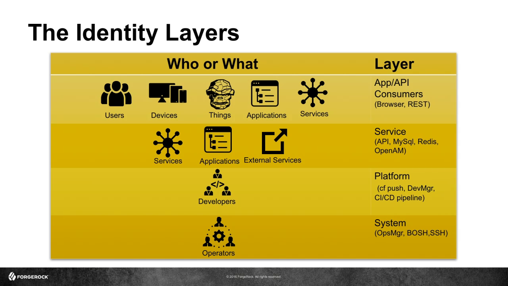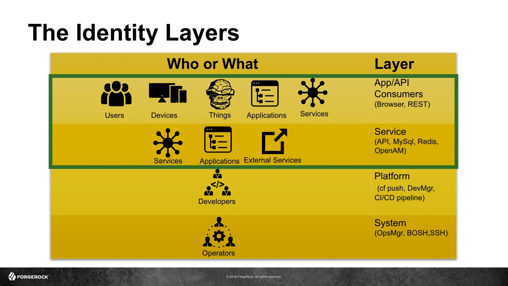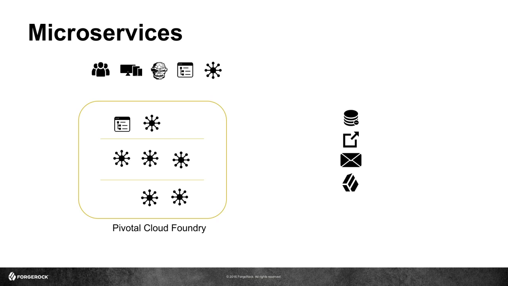When we start talking about microservices, these are the two layers that we need to talk about. Both of them will be involved and need to interact together in order to have end-to-end security. So if we kind of translate these layers and start looking at what that means for microservices, you might start out with your Pivotal Cloud Foundry platform, and you might deploy an application and some microservices. You have some external services to talk to, data services, authorization servers, messaging servers, what have you.